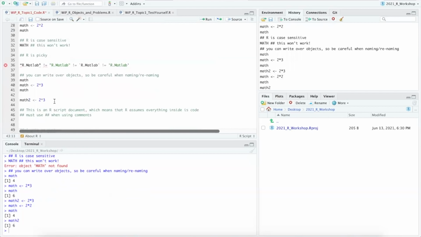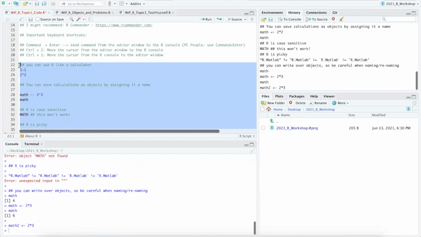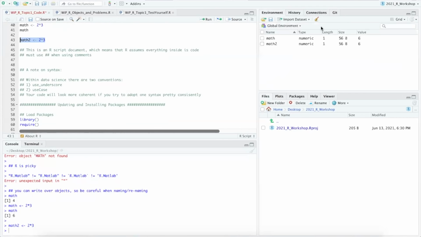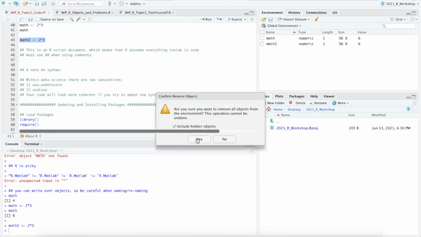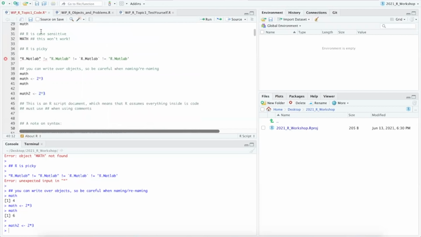The great thing about R, though, is that if you do make a mistake, you can really easily run through all of your code again. So just go ahead and rerun whatever lines you've messed up, and everything will be just as you want it. So don't worry too much if you do write over something, just make sure you start from the earliest code and then go down. This also brings up the point that it's really important to write code in a way that's linear. If you were to run R again and your environment happened to be cleared, all of your code is going to be messed up. So try and make sure that you are really running your code in a linear way.